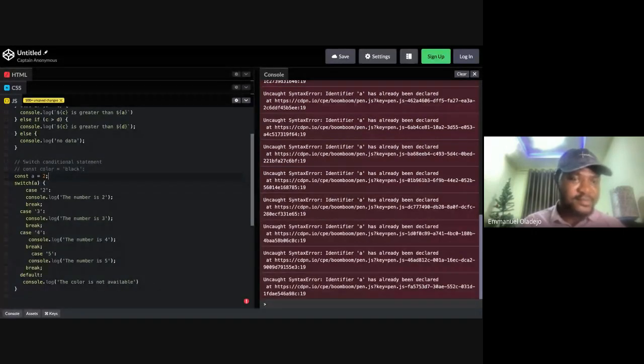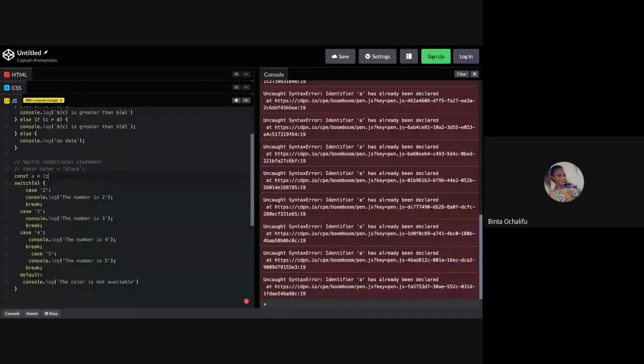I don't know if you understand. Yes, sir. Okay, if I get you correctly, sir, that means this switch statement is not for all cases. When we want to compare numbers or values, we can use the if else if. But if you are having a direct comparison, like you want to know whether it is equal to a particular thing, then you can use the switch statement. Is that correct, sir? That's correct. All right, thank you.